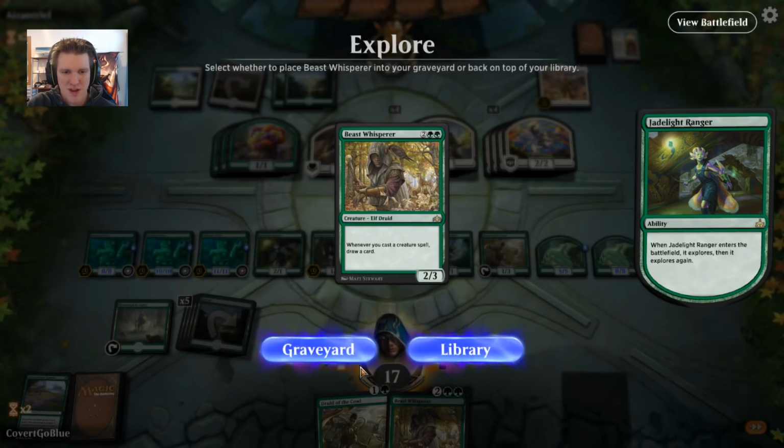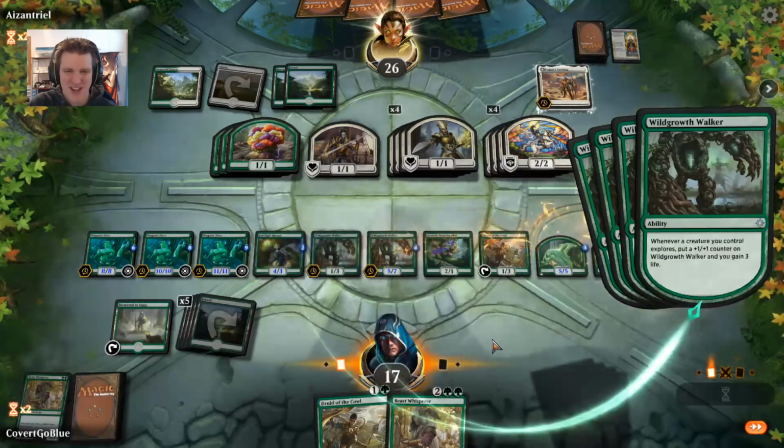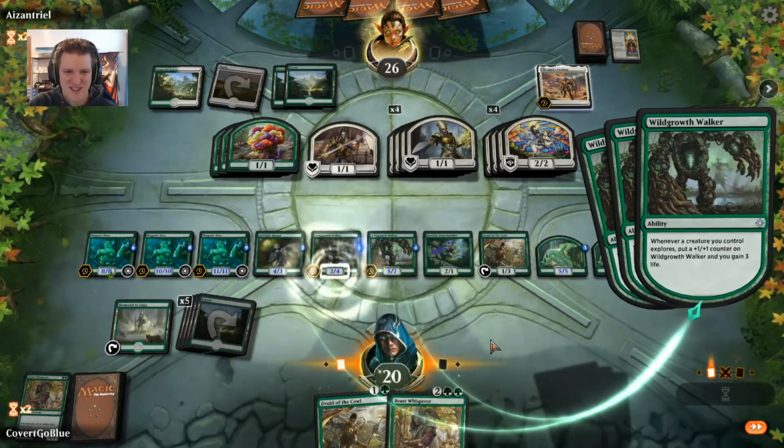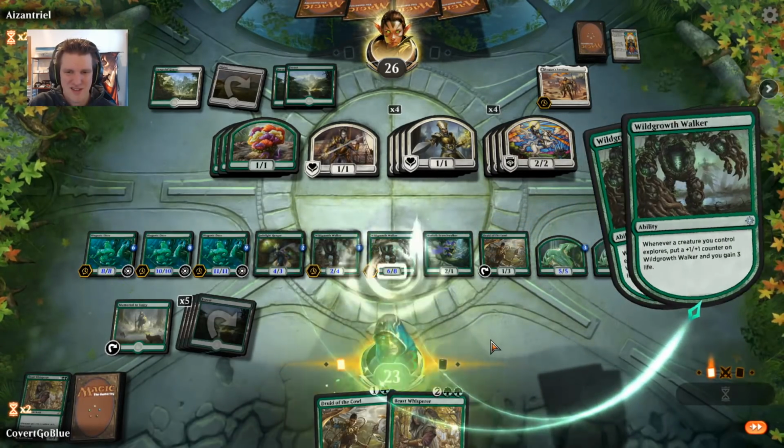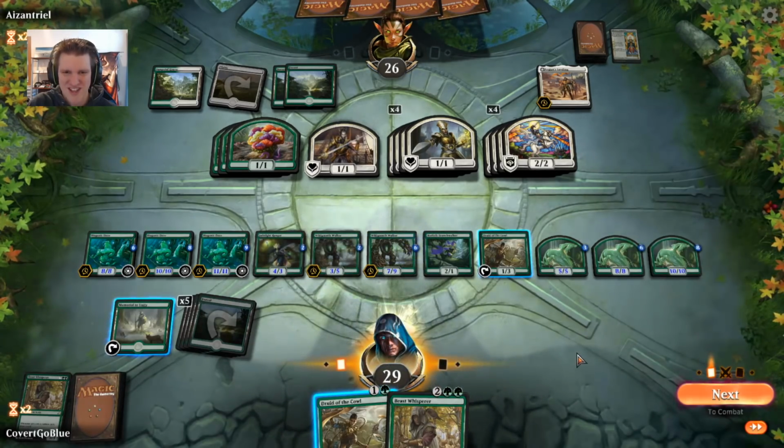Another Whisperer? I don't need that. I don't want to deck. The game wants me to deck. That's what I'm getting from this. Opponent has to click through all this nonsense. Okay. Well.